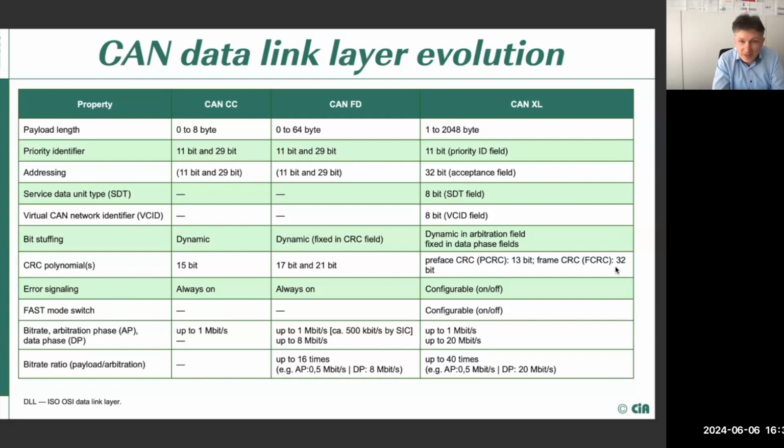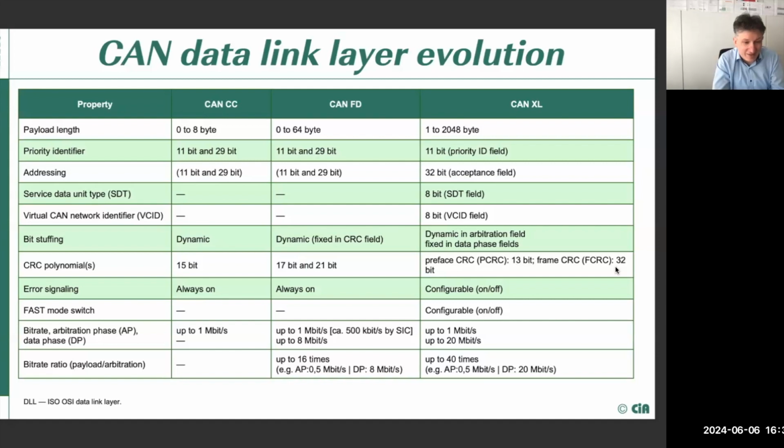So protection of the data of the frame itself was available, as you can see here, a 15-bit usual CRC for CAN. In CAN-FD it was already a more complex one. We need two of those depending on the size of the frame: 21-bit for the complete extent, 64 bytes, and another one about a third of it.